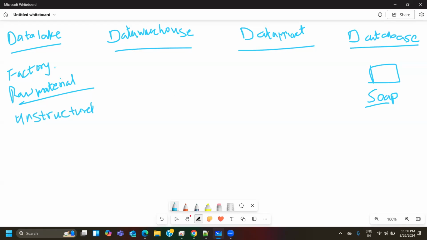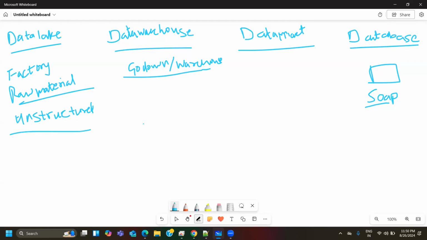Now, once that product is manufactured, it goes through a certain process. It goes to a godown. So data warehouse, you can call it a godown. Now, godown is also called a warehouse, right? So we need to understand what you mean by godown and what you mean by warehouse. In case of data lake, every raw material is combined together, which is more a kind of unstructured.